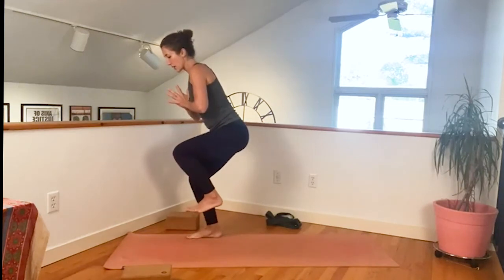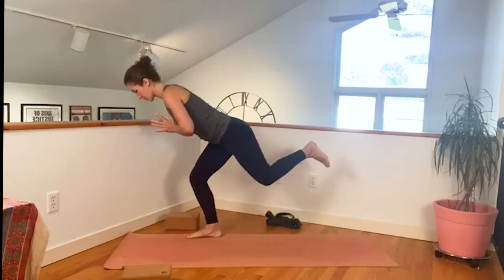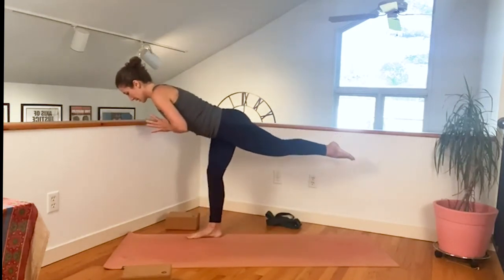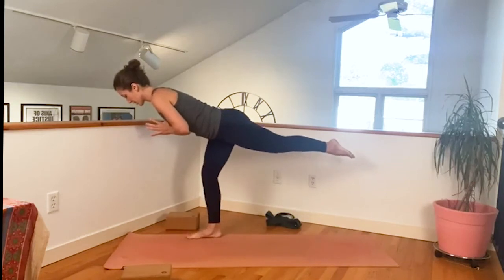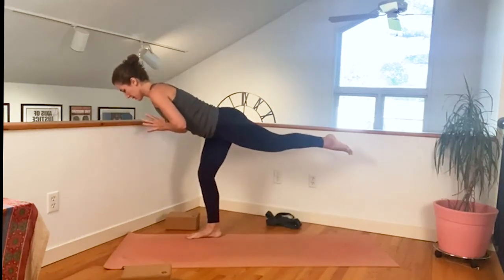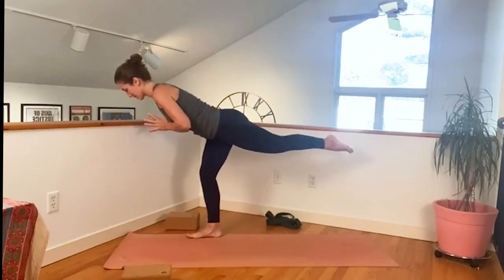This time we're going to shift into the left foot, and you can do the same thing, just lift the right foot up, or maybe you start to extend that right leg back, coming into Warrior 3, a balancing pose. If Warrior 3 is not in your practice, you can always touch your toe down and work on it that way. Hold it here, squeeze the glute. We're seeing a theme here today, right? Good.